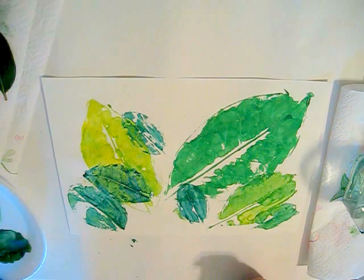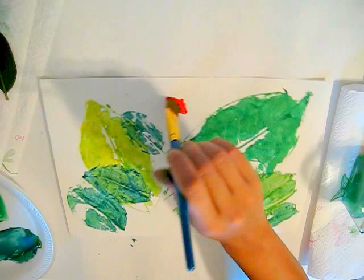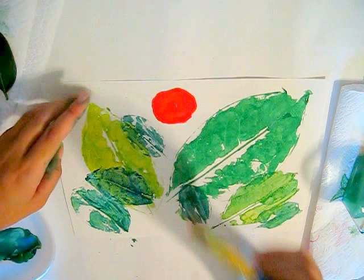When the picture is ready and you have enough leaves, what you can do is clean off the brush, and then you're going to make a bright red circle for the sun in the center top. And there you go, an exotic jungle.